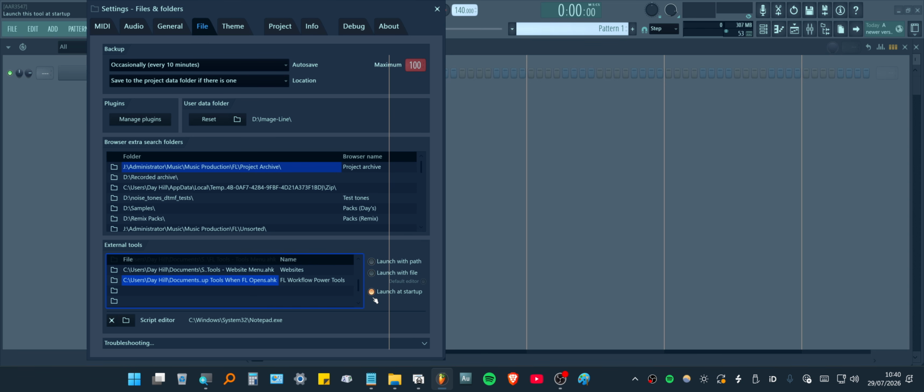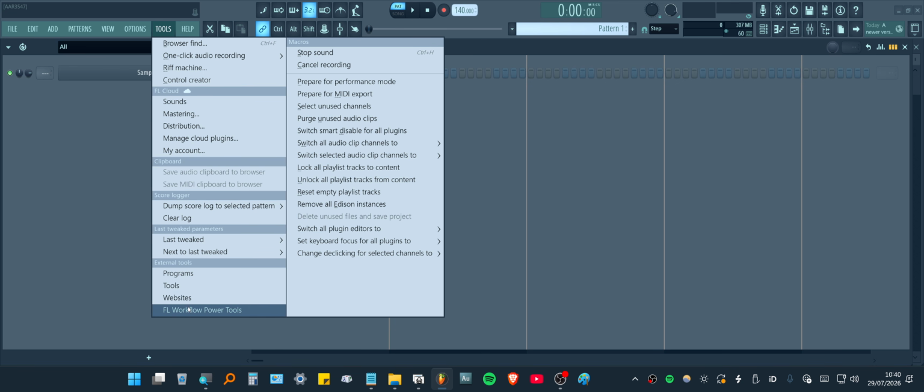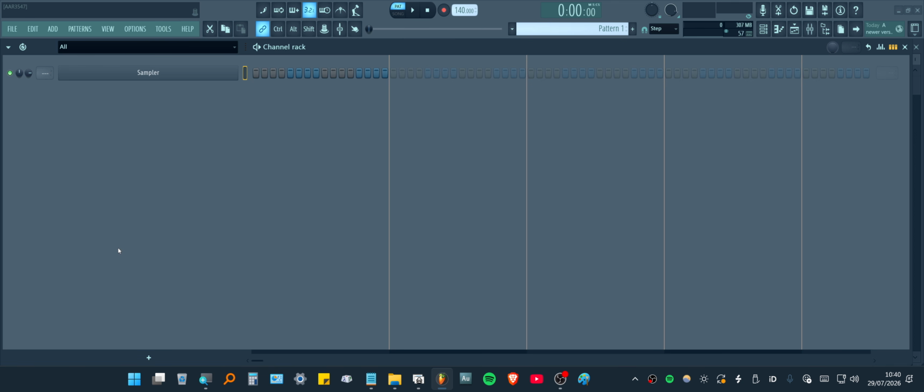However, you can, if you want, turn this off and just self-load the scripts from your tools menu, because you'll see them here. And when you click that, it'll load the files. And it'll only load AutoHotkey files. It won't load other file types if, for whatever reason, you saved them in there in future. There are some setting files called .ini that go with some of the scripts, and they don't actually open up. It's just the AutoHotkey scripts. So that's how to get the scripts to open up with FL Studio.